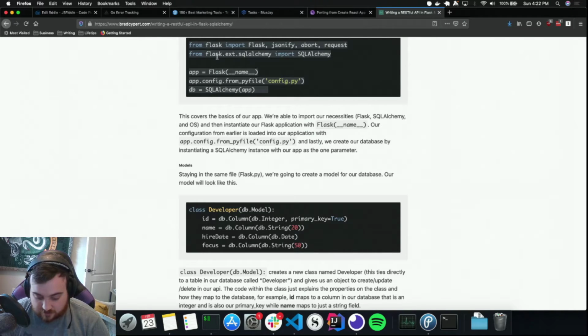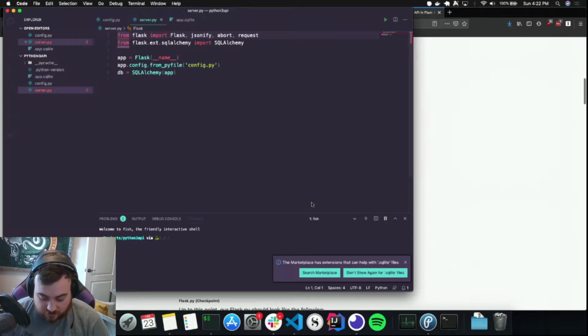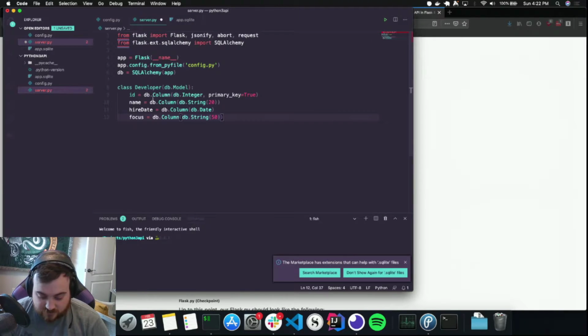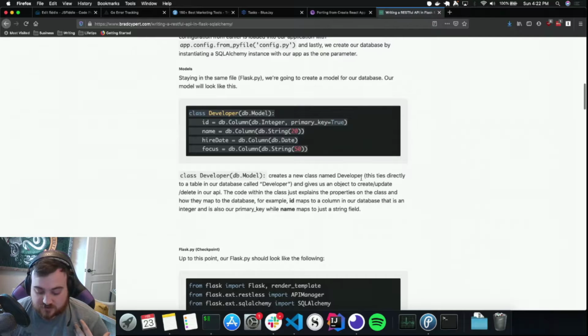So we'll go ahead and copy that. We'll also copy our class, and we're going to clean this up a little bit just to keep it simple. We're just going to do a name and an ID. Oh, no semicolons. Okay, so this is basically creating a new model that ties directly to our database. The model is called developer. It'll store stuff in the SQLite table, and we'll use that later as we build out our API.